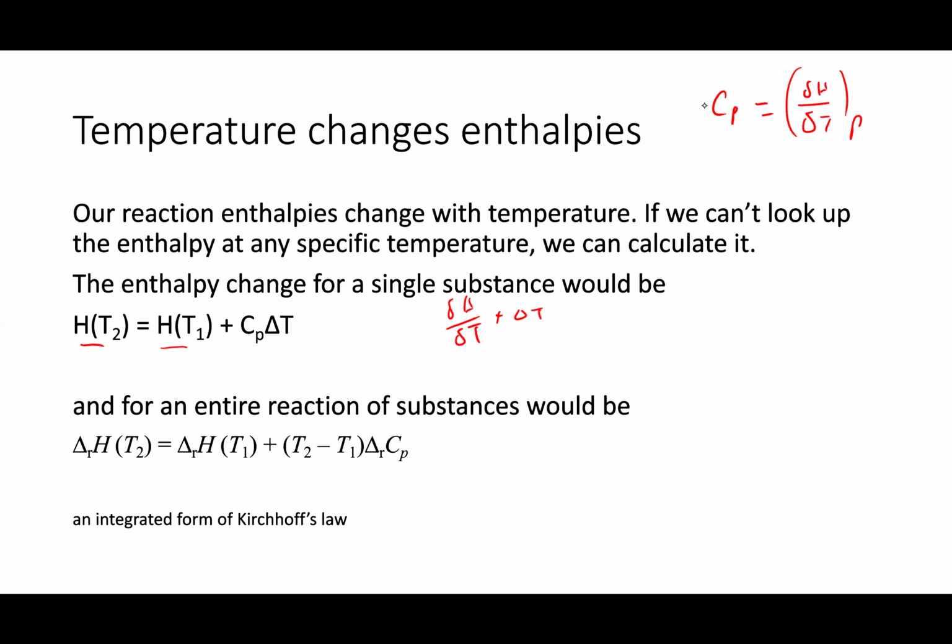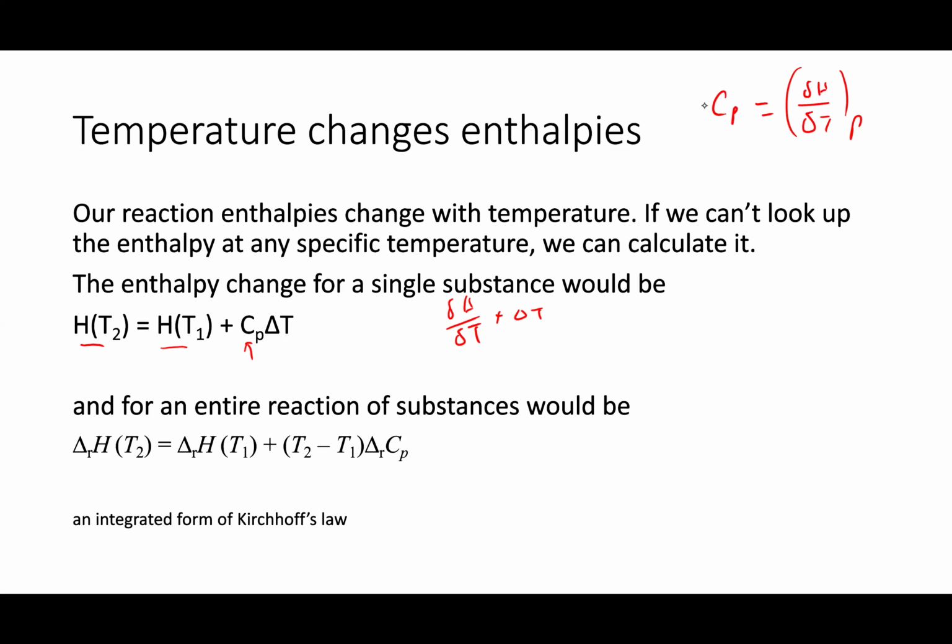And this is going to assume a little bit that Cp is constant over that temperature change. That's sort of the whole idea of it. If it's not going to be constant, then we're going to have to make things more complicated, but we're not going to do that. We're going to keep it pretty easy.